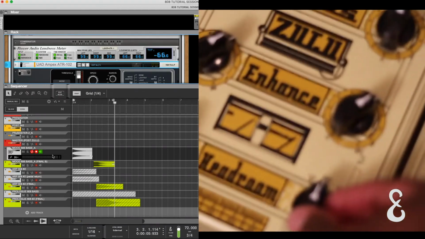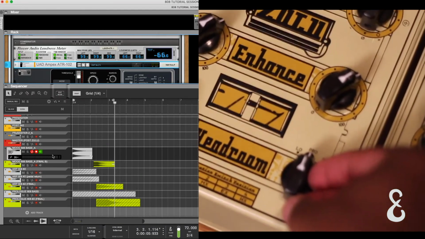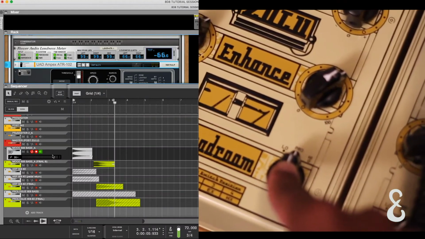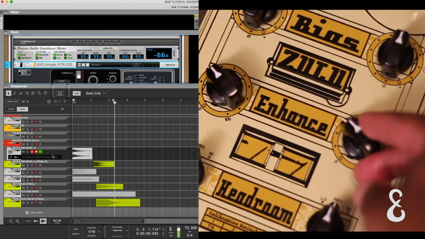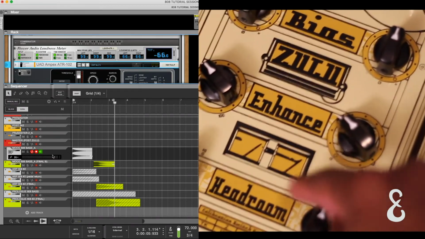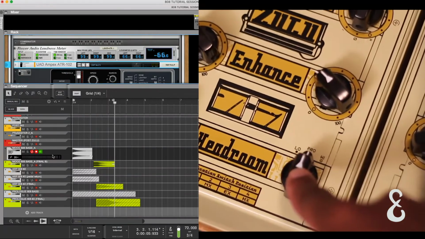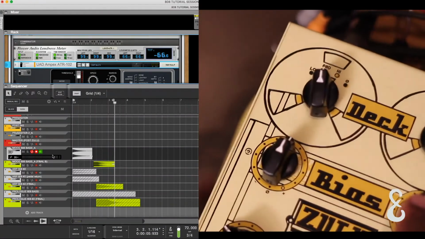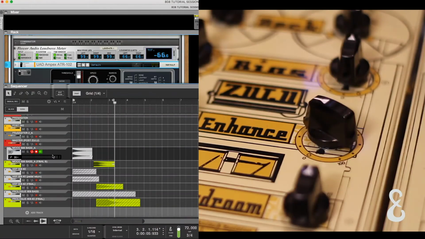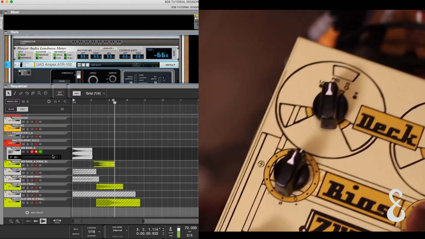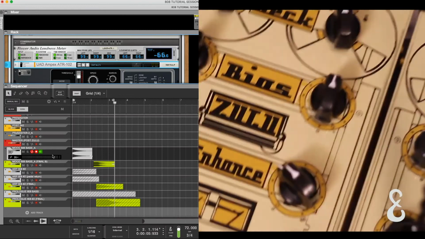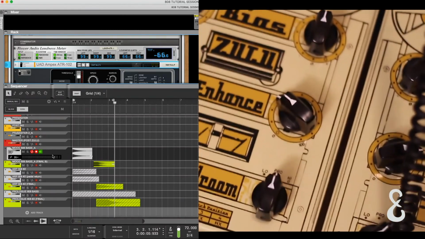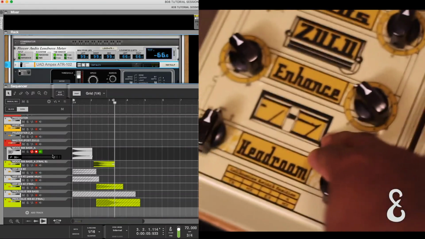So with the Zulus, you have a headroom control based on the type of tape deck that you want to use. I use the Pro-Fi option on the 808s. Then on the enhance knob, that blends in the amount of tape effect versus the actual dry signal. And there's also some internal circuitry that helps create a type of sound and character to it. The bias knob is, from my understanding, a combination of a filter and a compression effect. These are pretty much the settings I used.